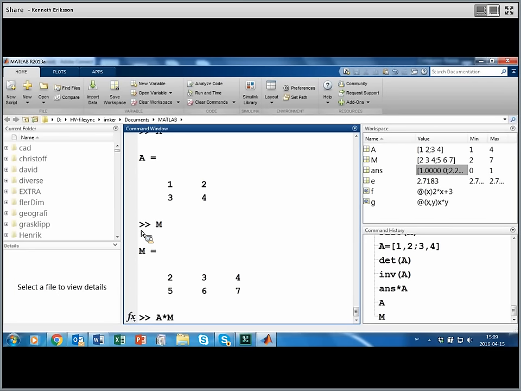And the product of the rows in A with 2 numbers and the columns in M with also 2 numbers is the scalar product. So you multiply the 2 components involved and you add the result. And the result of this product will be the 2 times 3 matrix. And here is the result.